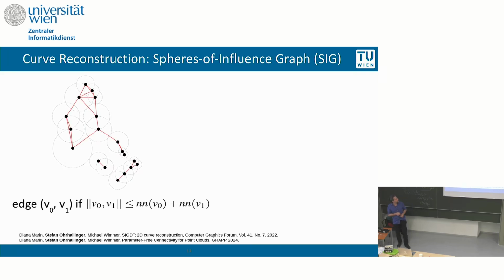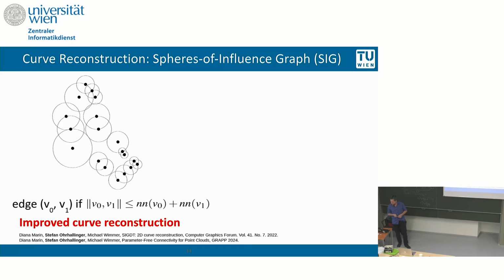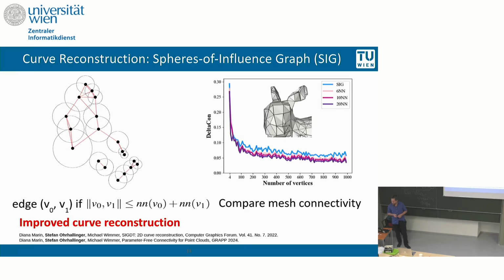And something else, we also tried to go to 3D, and it's not finished work, but what came out of that is we analyzed meshes, and we look at the connectivity, try to reconstruct the connectivity. There's the k nearest neighbor graph, where you find, for k, for example, 3, you find the nearest point, the second nearest point, the third nearest point, and then you create a graph.